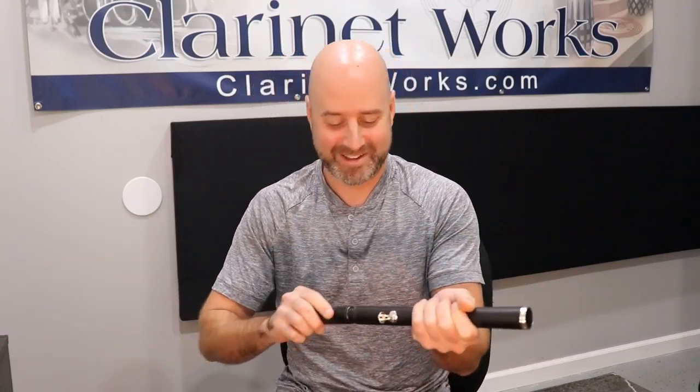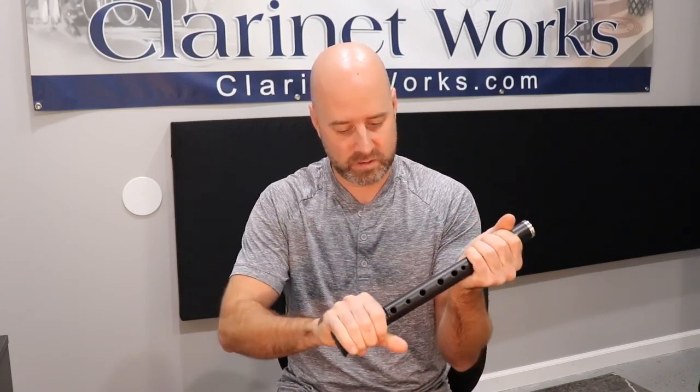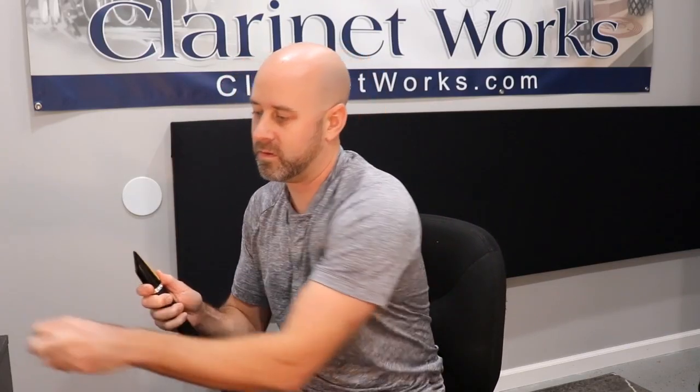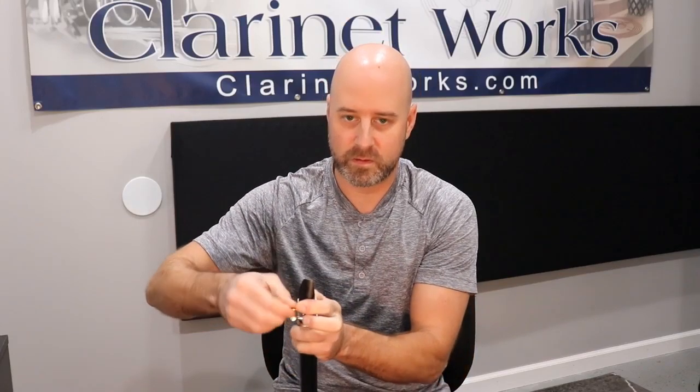I'm really excited to play this. There we go. I don't exactly know the orientation of this bell — I kind of put it off to the side there, that appears to be a little bit too far. So maybe right here, a little bit offset from normal. Another odd thing to notice: there's no barrel, so everything's all in one joint except the bell. Here we go.